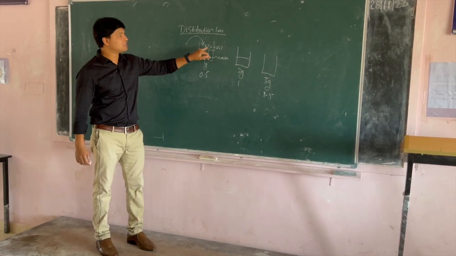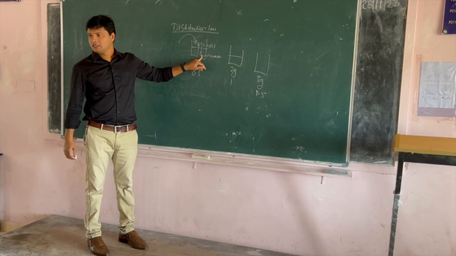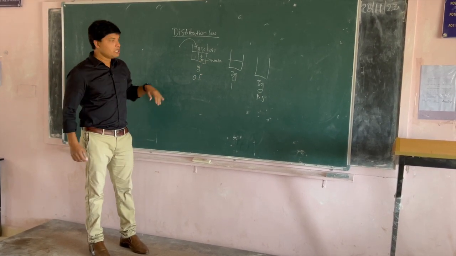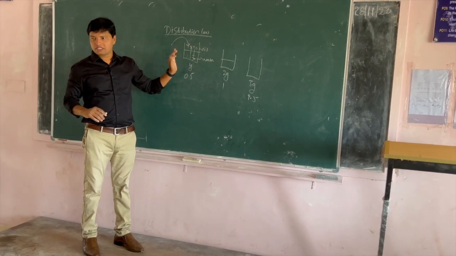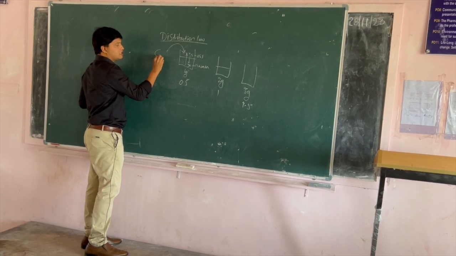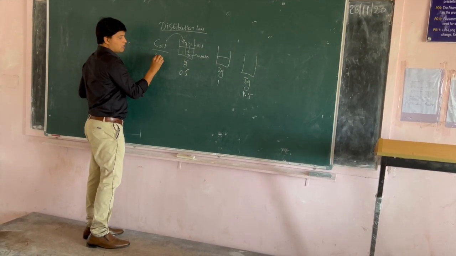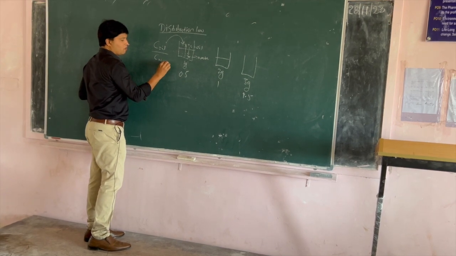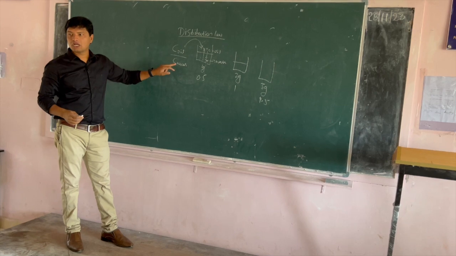They measure the concentration in the oil phase. They measure the concentration in the water phase. Okay, now how to proceed after measuring the concentration in the oil phase and the water phase? Here it is up, so they wrote concentration oil. Here it is down, so they wrote concentration water. So they took the ratio of the concentrations.